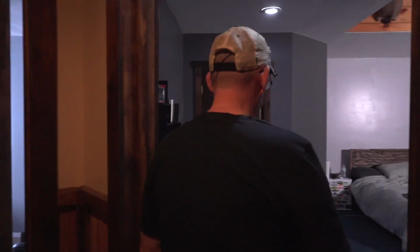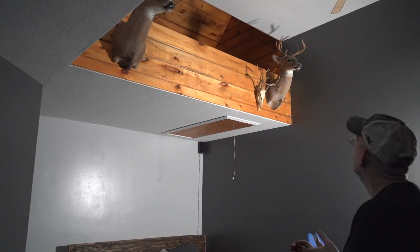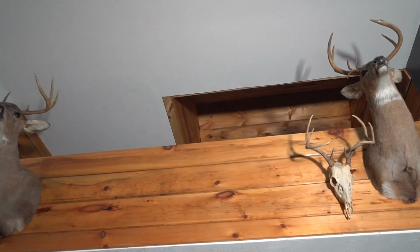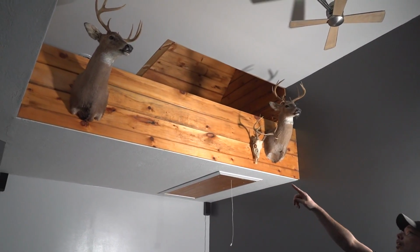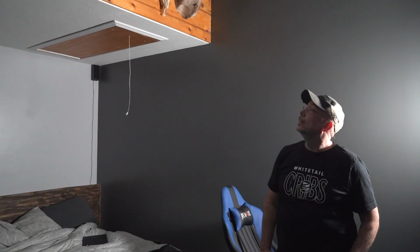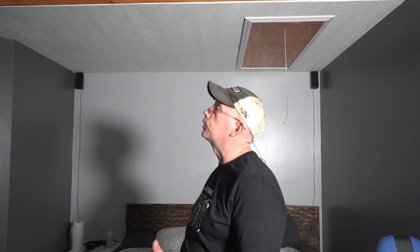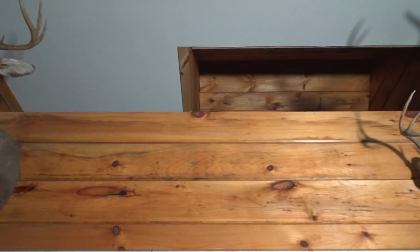My son's room, he ain't into hunting a lot now, but we got about 50 acres here. And when he did hunt, he's killed a couple deer here, right off our property. And he shot these with his bow. He shot this one over here with a rifle, it's a real nice 8-point. It turned out really nice. I was in Ohio and he called and he was up on the hill hunting by himself. And he's like, I shot one. I was like, well, ain't nothing I can do. So he called his grandpa and he come over and had to help him get it out. He was all excited, but he's into working and making money now.